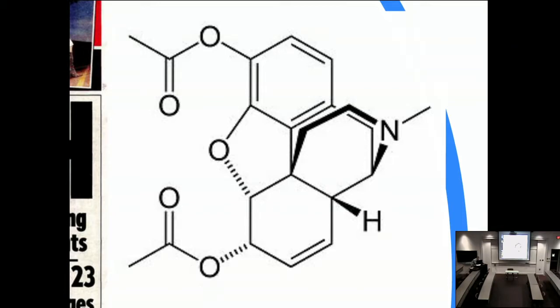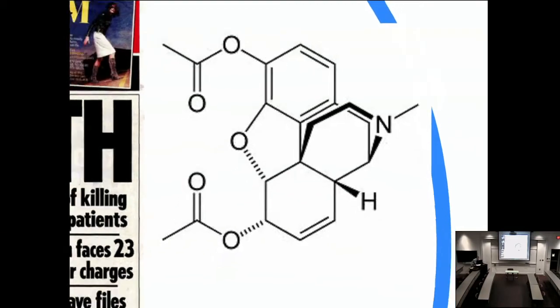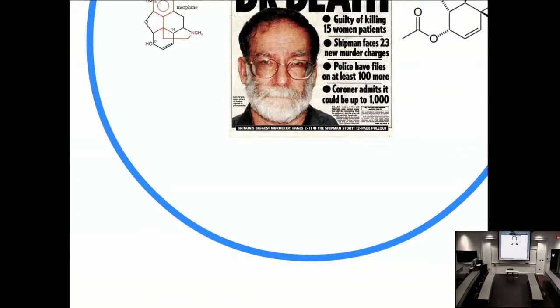So heroin is a much more powerful drug than morphine because you can convert those hydroxyl groups into acetate groups. And those acetate groups make it much easier for this molecule to cross the blood-brain barrier, where the mu-opioid receptors are. And so it's very easy to get a larger concentration of the drug into the brain.